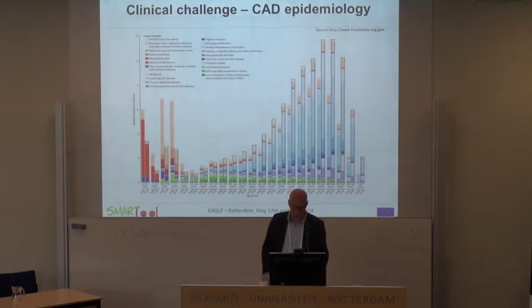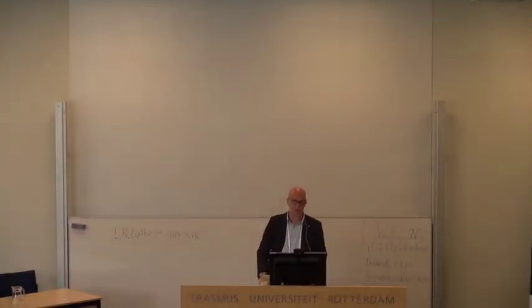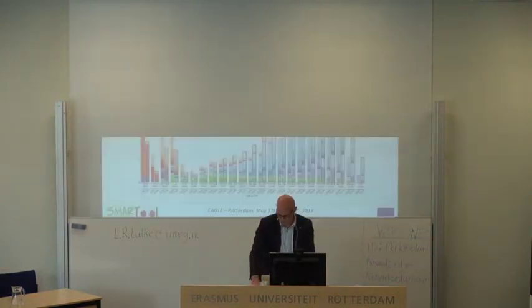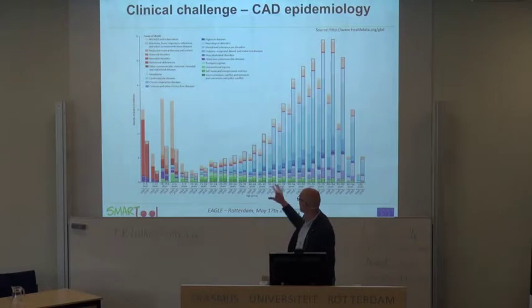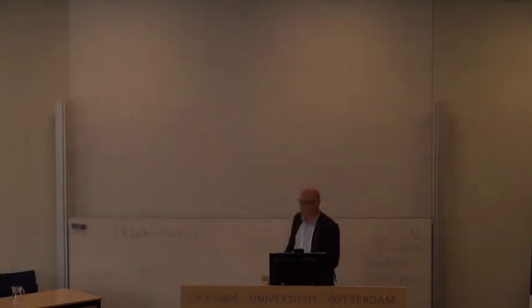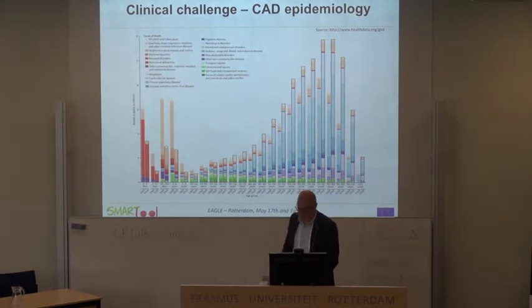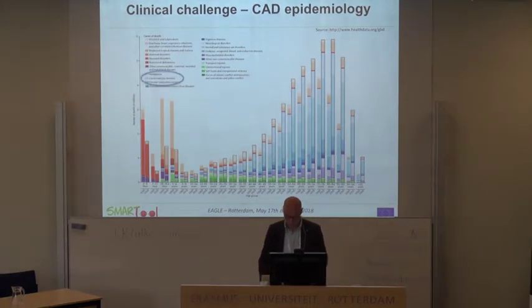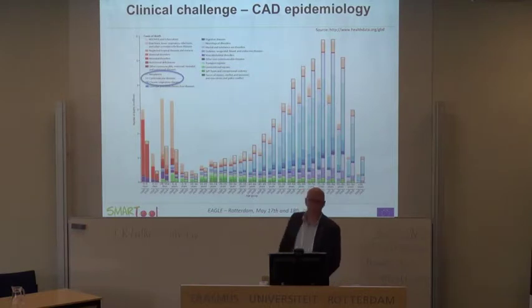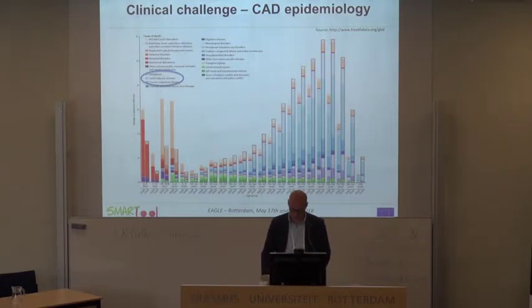So the problem we faced is the coronary artery disease that, as you should be able to see, this graph shows the causes of death in the world in the last 25 years. And as you can see, for the adults, cardiovascular related deaths are the leading cause of death in the world. And this trend is growing, so a big problem.